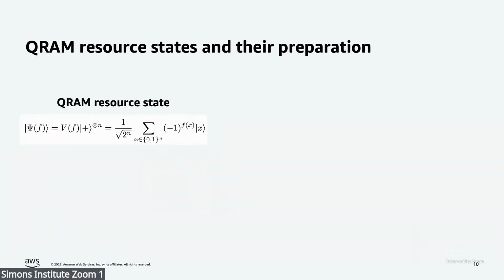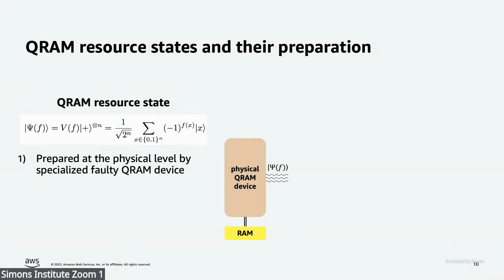So the QRAM process is going to be very similar. We define these QRAM resource states, which are generalizations of the magic state, in that they take the equal superposition of all 2 to the n address settings, and they apply the ideal QRAM operation on that. So you get this phase state shown here. And the way we're going to prepare these states is also analogous. We take our physical QRAM device and we run it on the equal superposition state to prepare a physical version of this QRAM resource state.